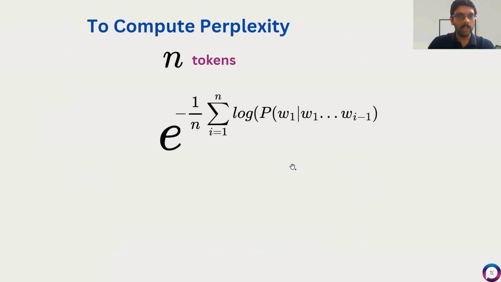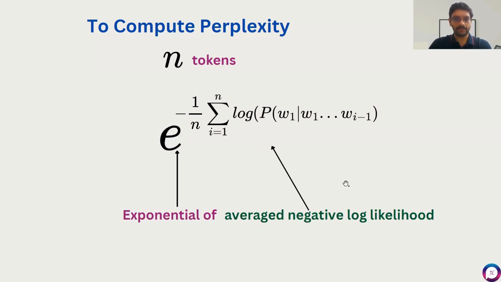So the general formula is basically taking the log probabilities of each of those tokens, which the language model should have, and averaging that. So you're effectively getting the per word probability. You take the log, you take the sum of that and multiply by 1 over n. You're getting the per word log probability. Take the negative of that and exponentiate that. So it's the exponential of the average negative log likelihood, which is just the log probability, right?